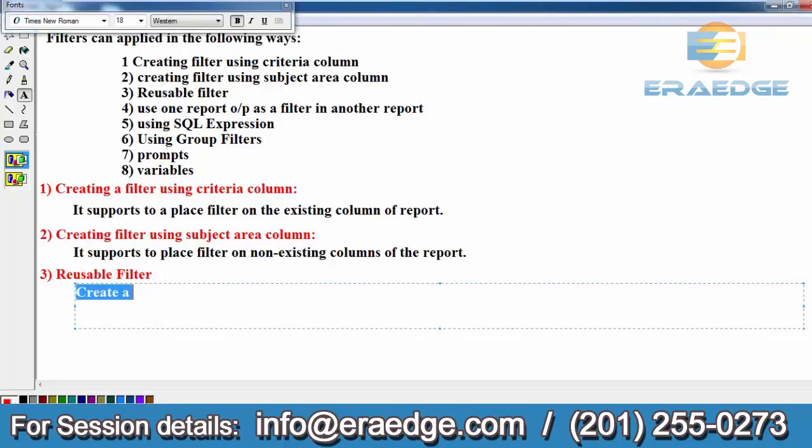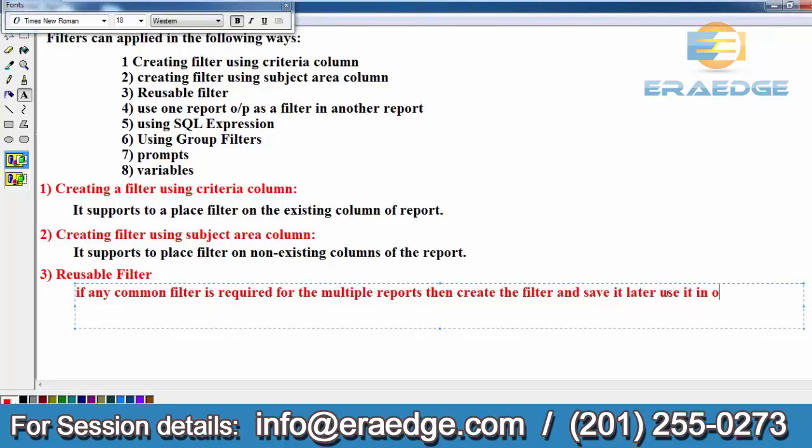So if a common filter is required for multiple reports, then create the filter, save it, and later use it in other reports.